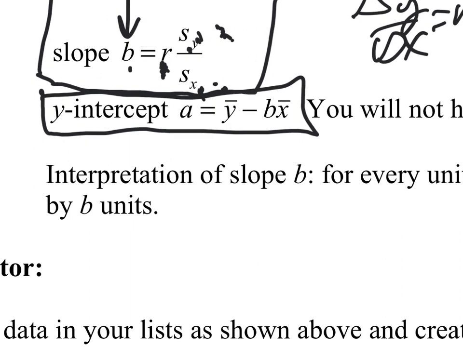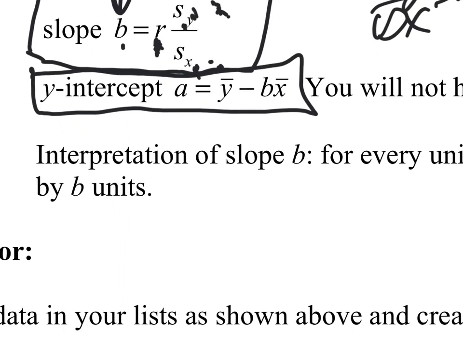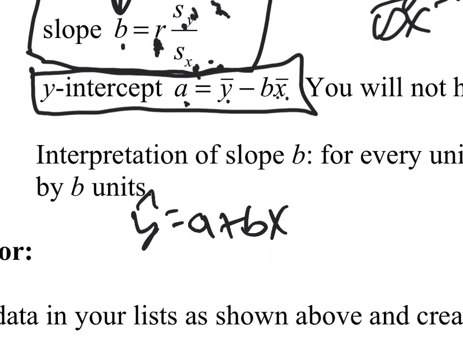Then if I ask you for your Y-intercept, which is A, remember, Y hat equals A plus BX. Well, that just uses the averages of X's and Y's that you had to do upstairs for the R to find the standard deviation. And then you have to use B, which you just did right here. So it flows. You could do it all.